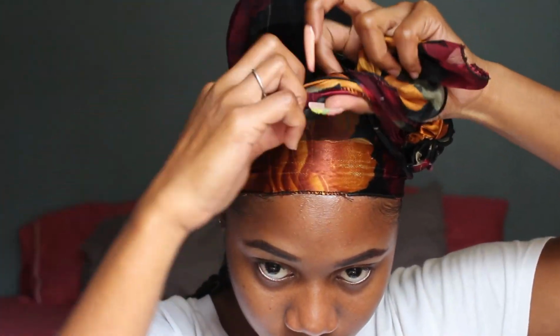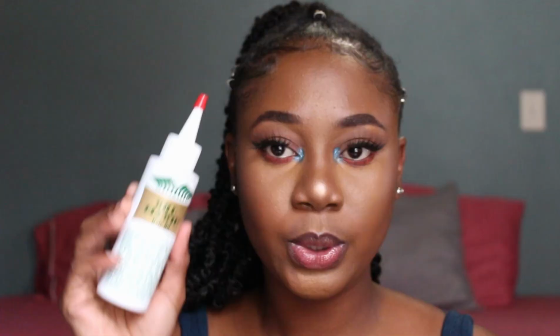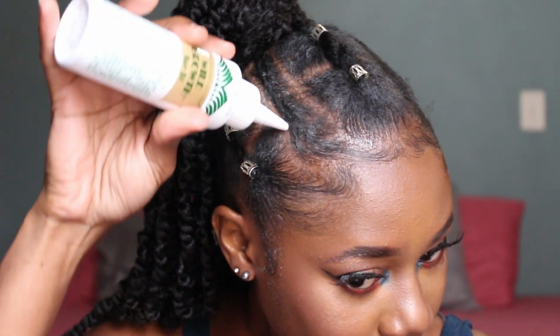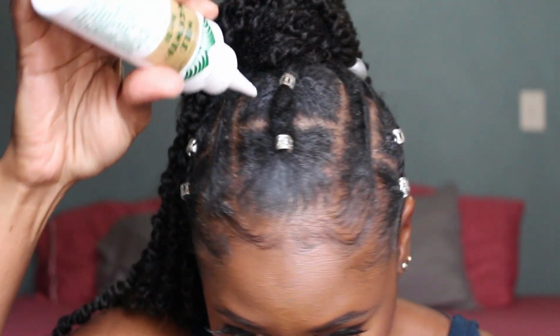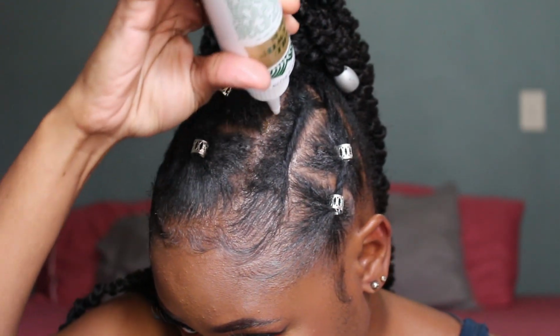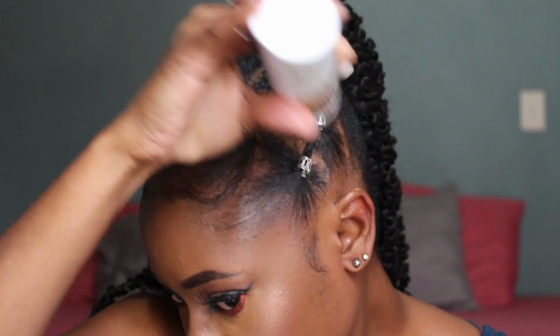And with natural hair you need to tie your hair down. Okay, it took me a while to learn this. You need to tie your hair down so it can lay as flat as possible. Okay, so I'll be back. So here I am all glammed up, and I'm going in with the hair growth oil. I'm just applying that to my scalp between the partings that I have there, and I'm just going to moisturize and rub that in.